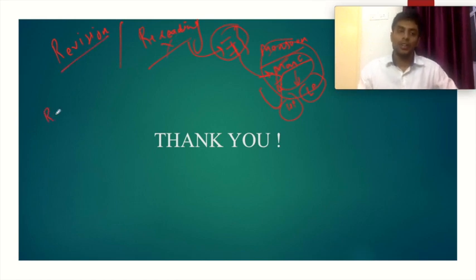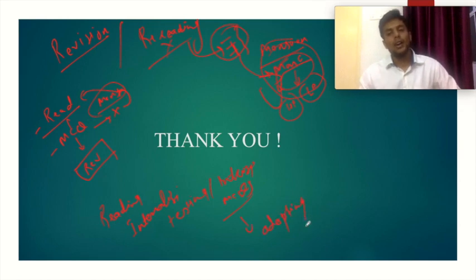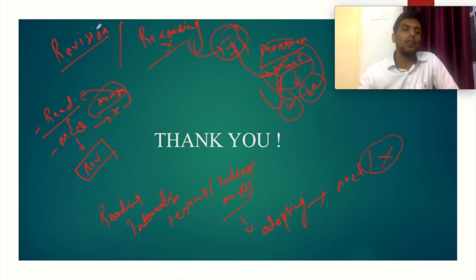So this is rereading. This will not help you. Come to revision. What is revision? You read once. First time you have read monsoon. Then you try to solve MCQs on the basis of monsoon. If you get a wrong answer, go back to reading about the monsoon. Then again solve the MCQs, and this would complete your first cycle of revision. That means what you are doing here is, first you are reading, then you are internalizing, then you are testing or introspecting with the help of MCQs, and then you are adopting it, so that the next time you won't go wrong regarding the concept of monsoon. So that's all about how to go about revision and rereading.